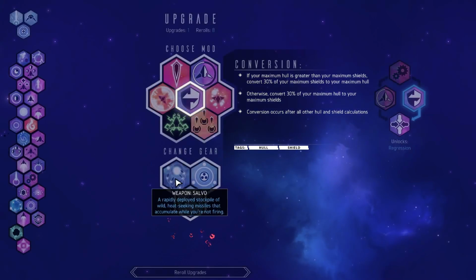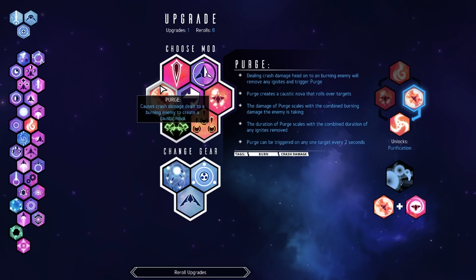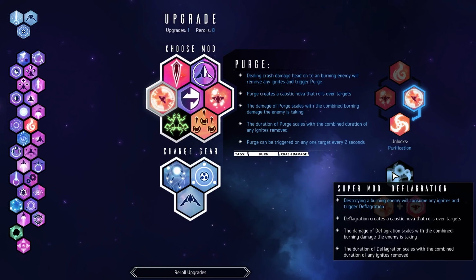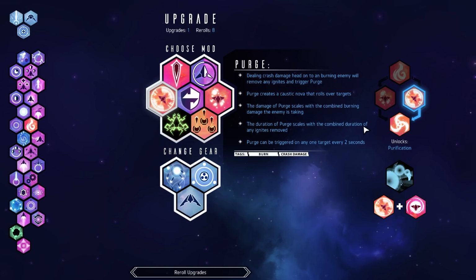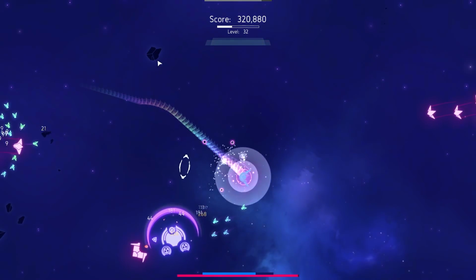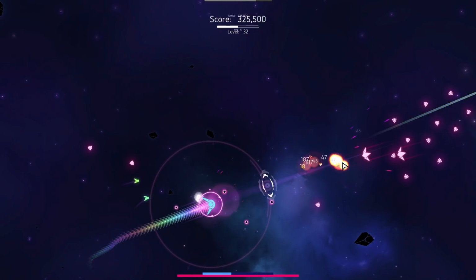This is a very effective build. Okay, corrosion, purge. Purge is tempting. And we could go for purge, especially with deflagration. Deflagration? Debellas. We could go with Debellas if we want to. Oh shit, there's Obsession. I just realized I could actually get Debellas again.